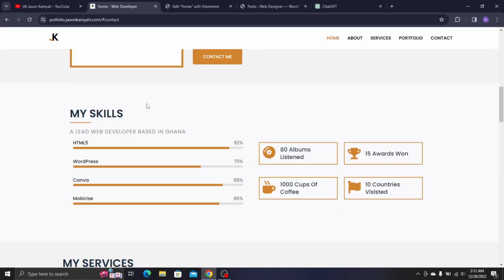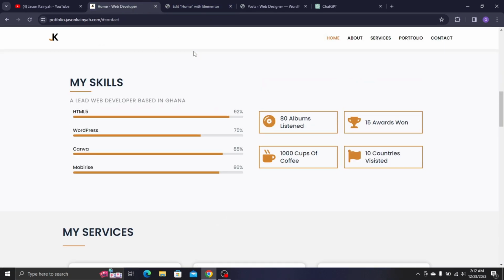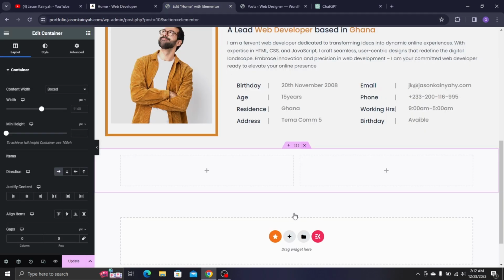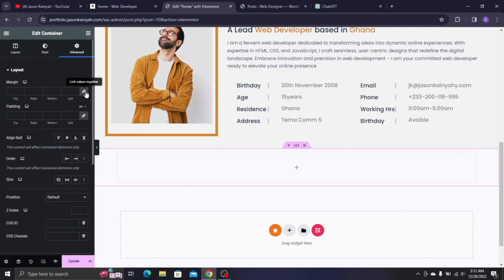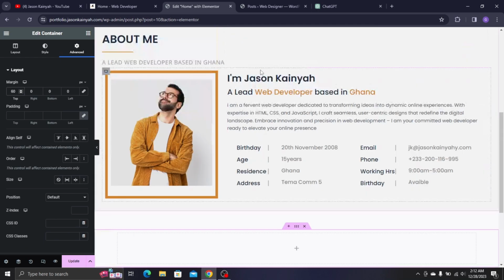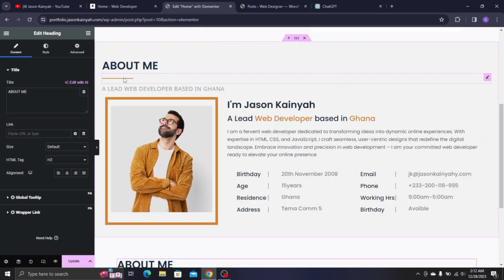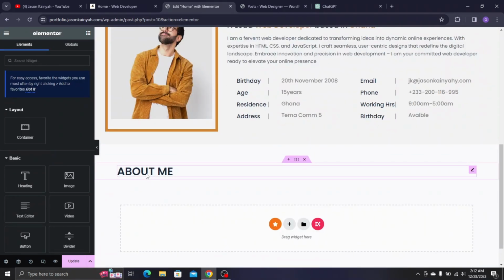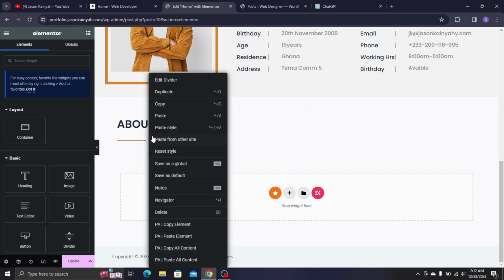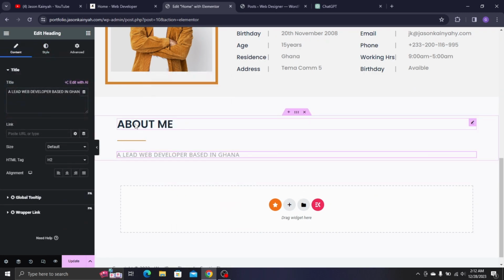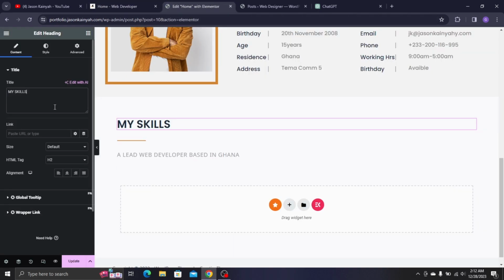So now we have to create this next block over here. To do that, we'll click on this and click on these two sided, sorry, no, that was a mistake. To do that, we'll click on this and then click on the vertical container rather. Then go to advanced. First things first, click on margin, give a top margin of 60. Then what we'll do is we'll copy this text, then we'll come here and then we'll paste it in. Then we'll copy the divider as well, come here and then paste it in. Then lastly, we'll copy this text and then paste it at the bottom. So now all we have to do is change this to my skills. So I'm going to change this to my skills, and then that's basically it.